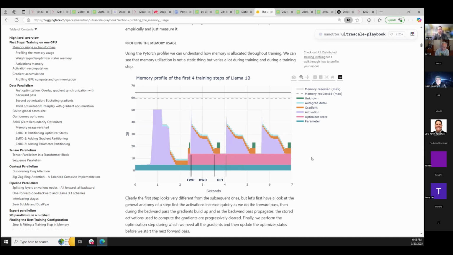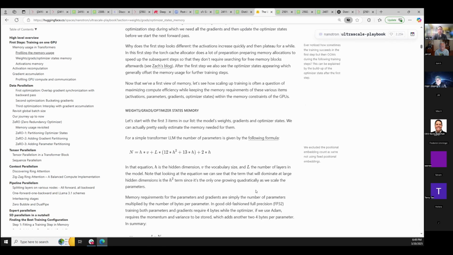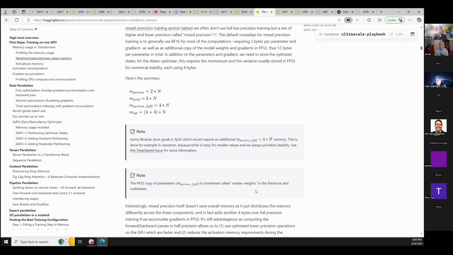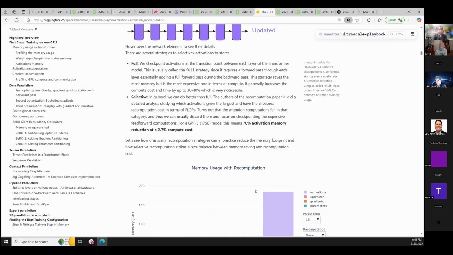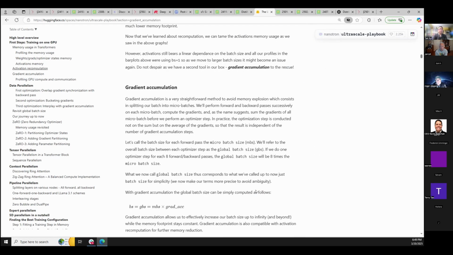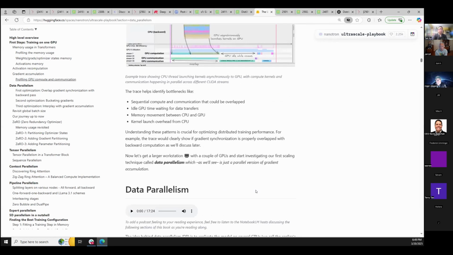Okay. Thanks. All right. So now that we have the basics, we got the forward pass, we got the four big components of memory: parameters, optimizer state, activations, and gradients. Okay. So last week we were able to start the conversation about data parallelism, and data parallelism is nice. It's relatively straightforward.